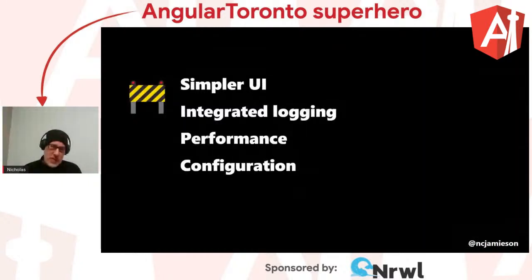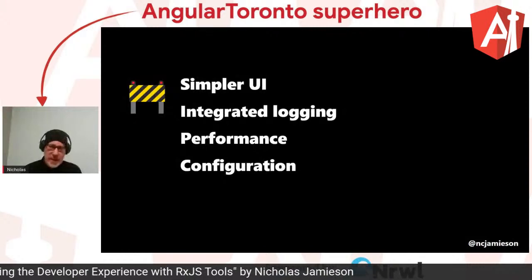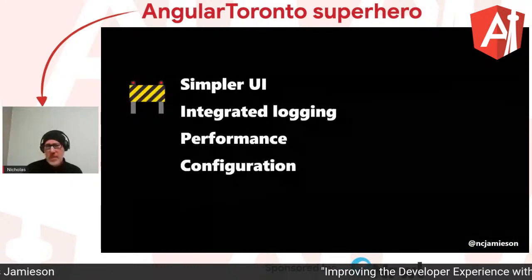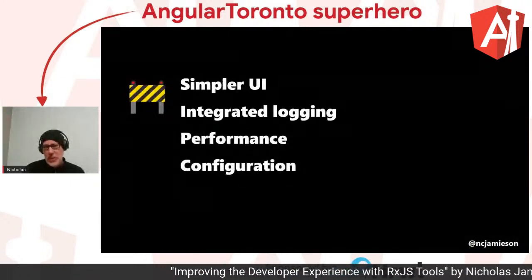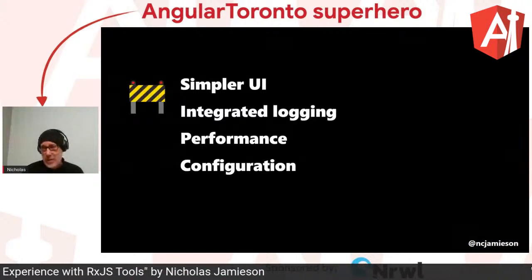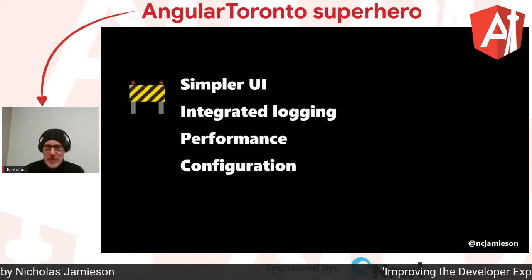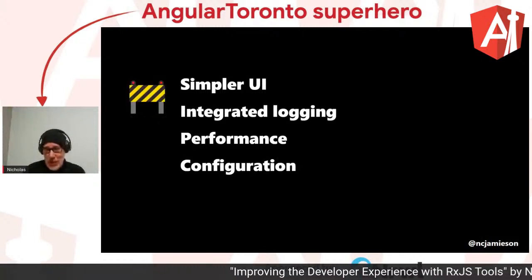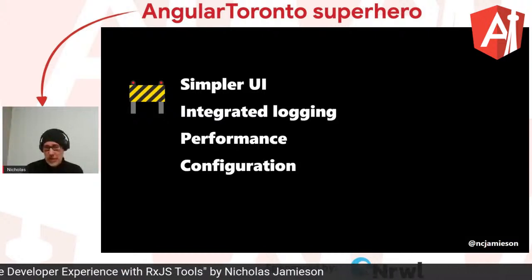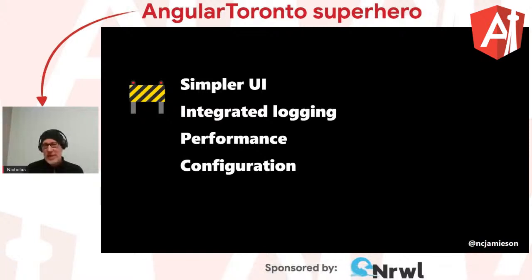The last thing that I've been working on has been making the configuration of the tools as straightforward as possible. So what I wanted to do is have the ability to just switch these things on and off very easily using Angular. And it was really quite timely that I listened to Fabrice's talk today, because one of the things that will be happening is that the Angular configuration will be entirely based on schematics. So you'll have a schematic that lets you switch on the RxJS tools, and when they're switched on, that'll be it. You don't need to change anything else in your application. There'll be no code changes whatsoever.